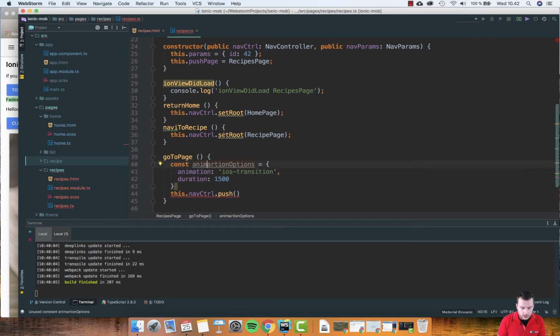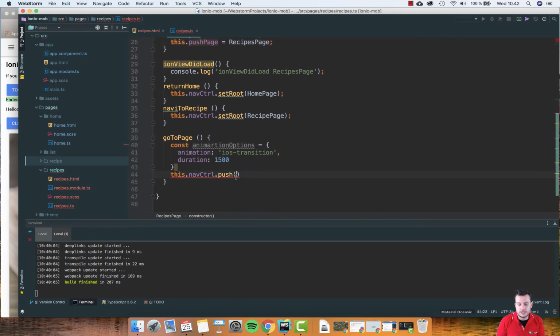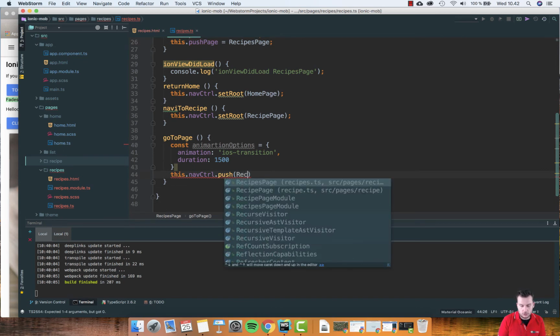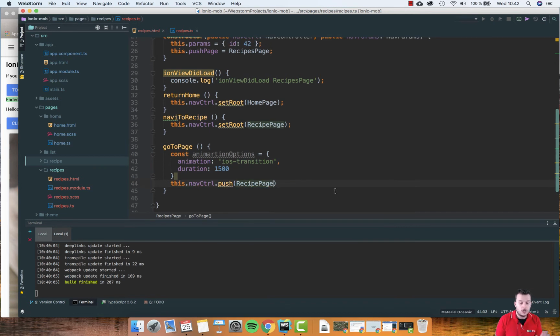So like we had up here with the push, we can also just inside this create and tell the system where do you want to push. We want to push to the recipe page, in our case, click it and then go to recipe page. And then we want to add a little bit more.